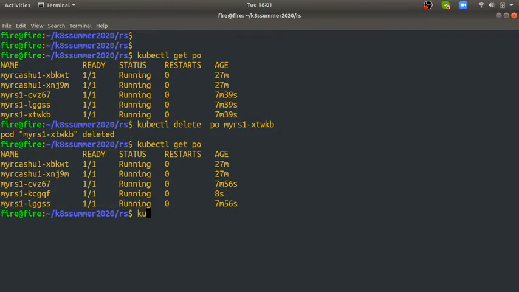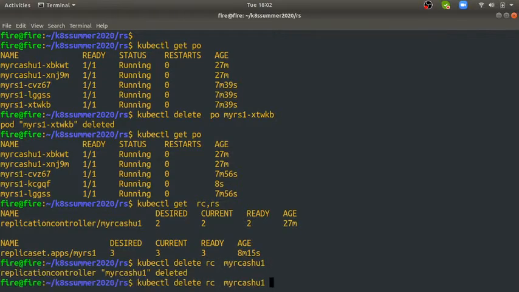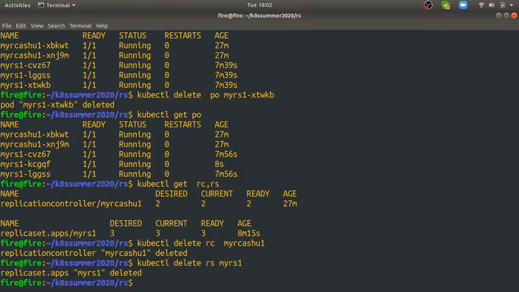If you delete it, your replication controller or replica set will recreate that pod. So how can you delete them? You can just get RC and RS. Now I can delete the RC by name. If I delete my replica set and replication controller, they will delete the pods automatically.